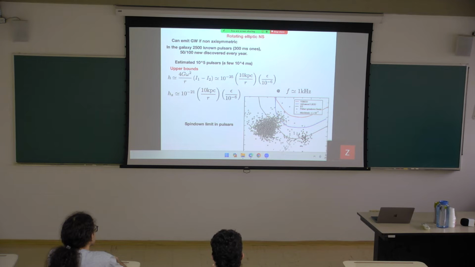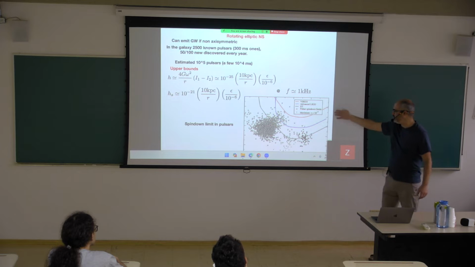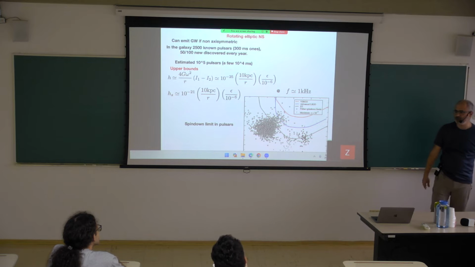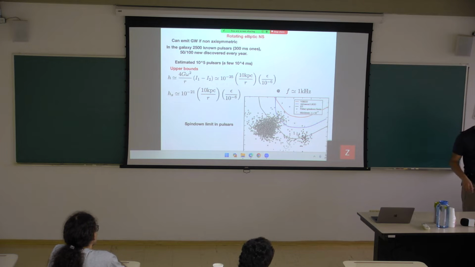The black dots are the theoretical limit taken with a more realistic value, 10 to minus 7, yet optimistic. And these dots are the coincidence, basically, of the empty and of the dot, meaning that for the fastest rotating pulsar, the ellipticity 10 to minus 7 is compatible with a spinning down due to gravitational wave emission. So this starts to be a reasonable upper bound, and you see that with a reasonable upper bound, we are on the limit of a detection.